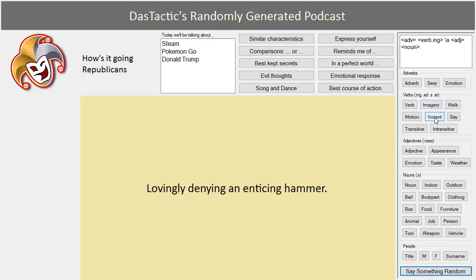For example, if I don't just want a general verb, if I really want to do something where I've got more violent type words, I can replace this one as an example with verb, and I can do the .ing inside there as well, and say something with some. So persistently shattering a satisfactory fulcrum. If I don't want the adjectives, I can do all sorts of little things with this.